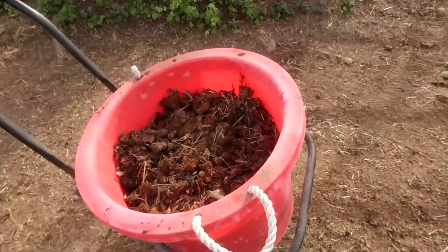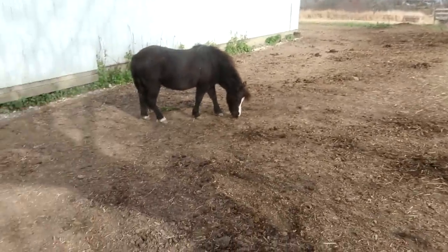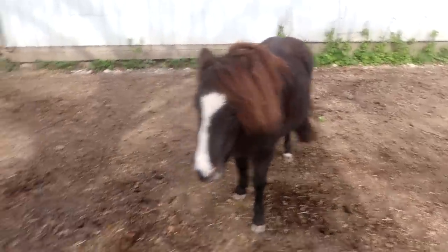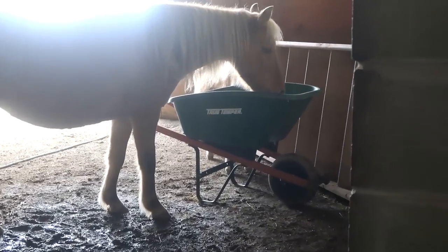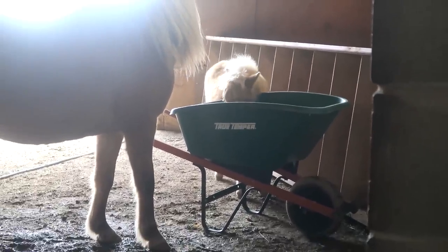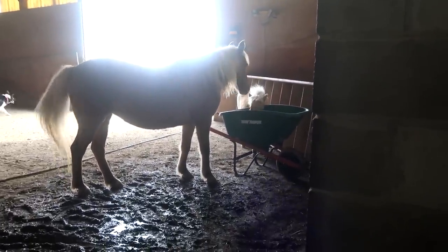If any of you are wondering how much a horse actually poops each day - I take at least one big muck bucket out of this area every single day, usually two. Every day the whole area has so much poop in it. It never ends. I can never catch Honey's zoomies on camera - we're always just like, wow, you're so cute, and she's running. Already the horses are excited about the wheelbarrow I brought in. Every time you bring something new into the arena, they get so excited.